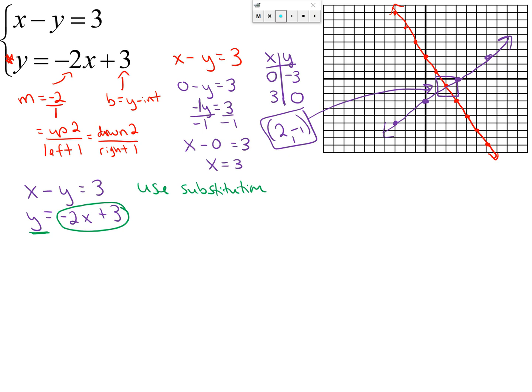The y is already by itself. So we circle it. We make our blob, if you will. It's y equals, so I have to substitute in for y. This system doesn't take any extra work for me to do substitution. So there's no little places where I can make little mistakes before I even start solving. So if you come across a system and you already have a y equals or an x equals, substitution is going to be less work for you.